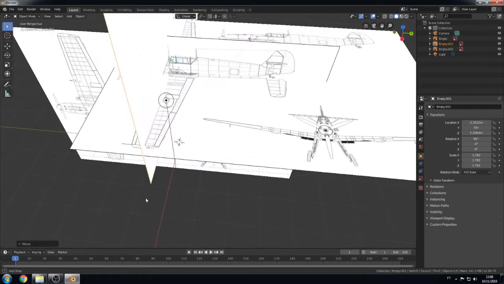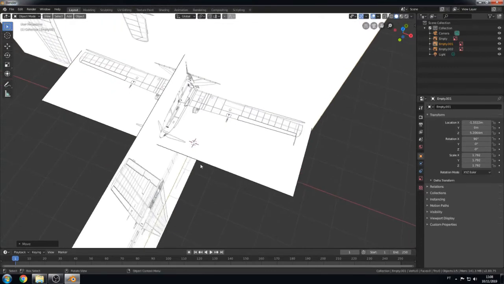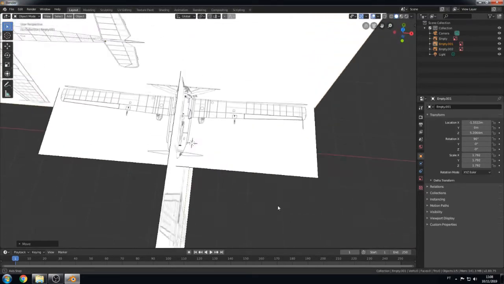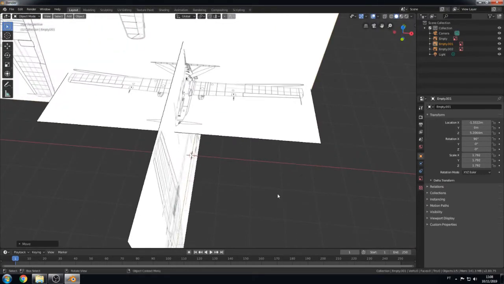Okay, so we got the Bf-109 here, scaled.